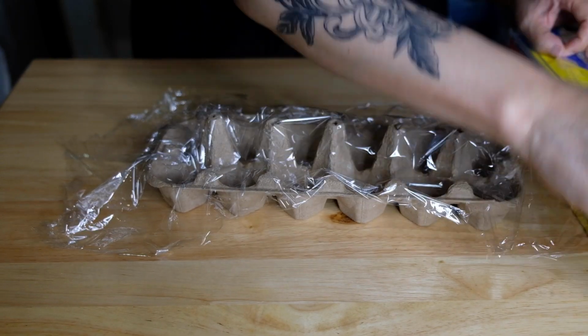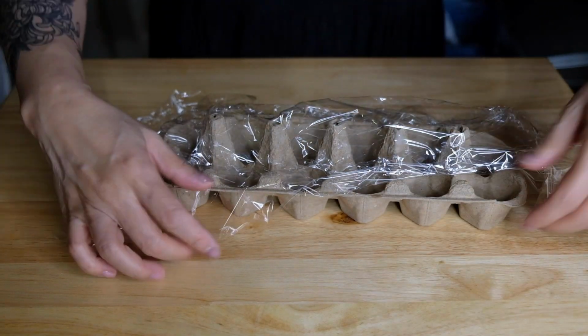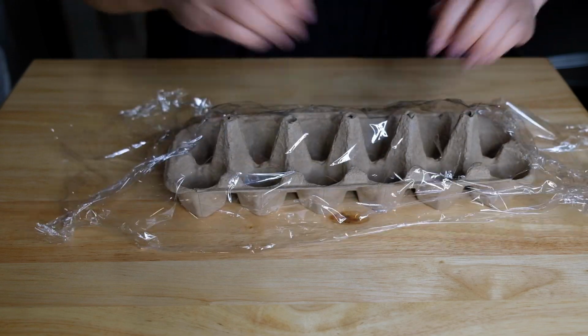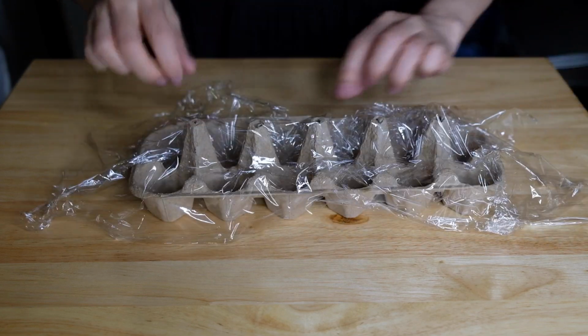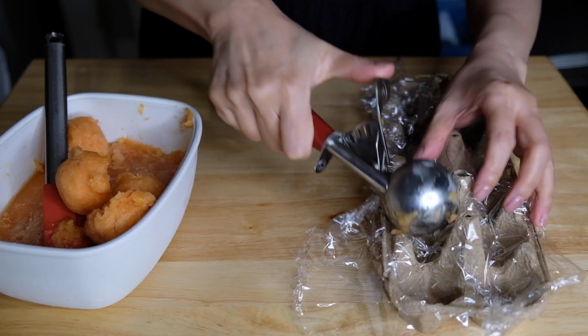We can set that aside while we prepare an egg crate for our sorbet balls. So I'm just lining this with a little plastic wrap. I like using this over a muffin tin unless you have one of the mini tins, because the areas to pop the mochi balls into, or the sorbet balls into, is pretty small. It's not going to fall apart.